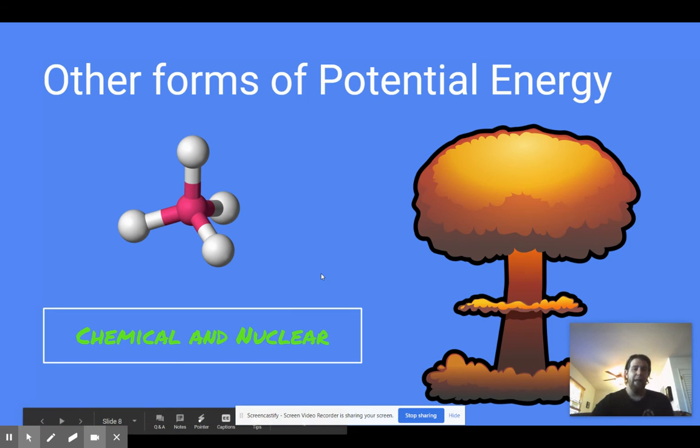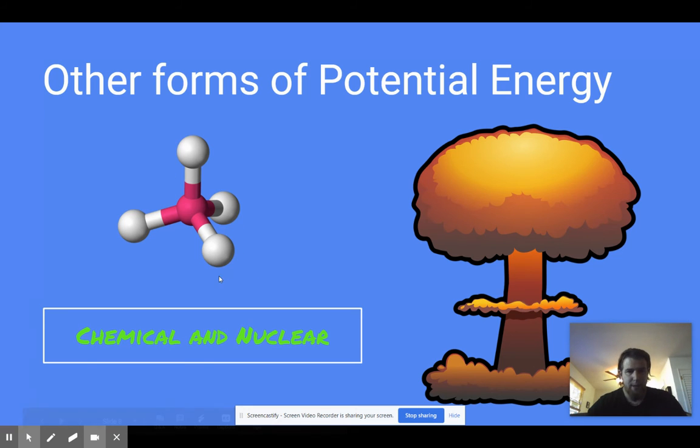And then lastly, nuclear. So within each of these atoms, there's a nucleus. We talked about this a couple of weeks ago. Within that nucleus, there's a great amount of power. And it's not being used at the moment, so it's still potential. But once we're able to break apart a nucleus, this is what we're looking at in terms of energy being released: atomic bombs. And that shows you how much energy is within the nucleus of an atom, and how powerful nuclear potential energy is.